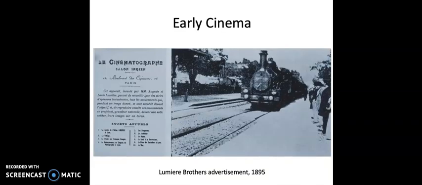We also get the beginnings of cinema. As photographic technology has sped up, the possibility of using film to create moving images has been developed, and you get early cinematography. Here's an advertisement that you can go see the Lumiere brothers, who are going to give you a film experience, which is basically a train coming towards you. Because movement and speed are so interesting in this time period.